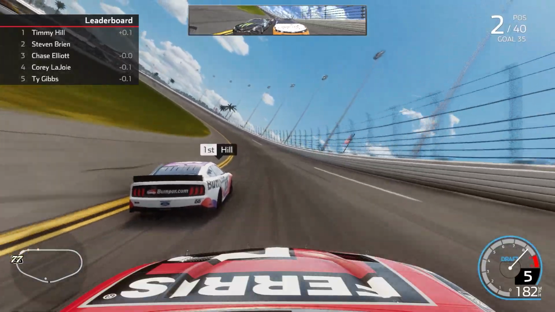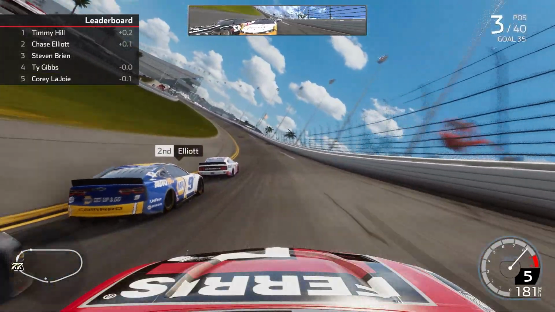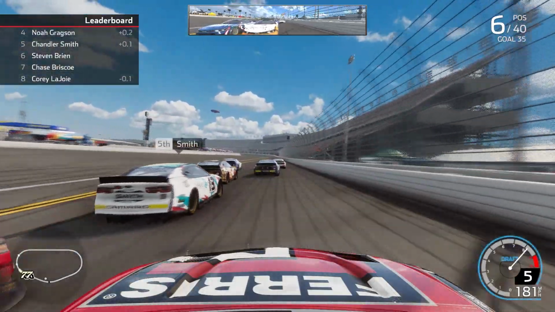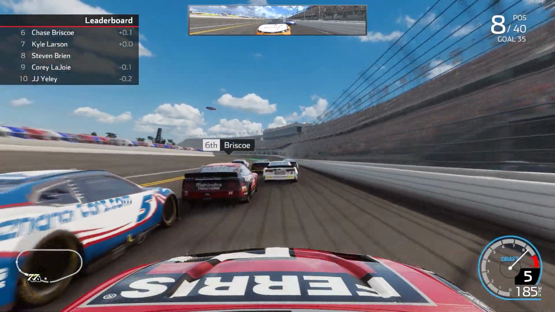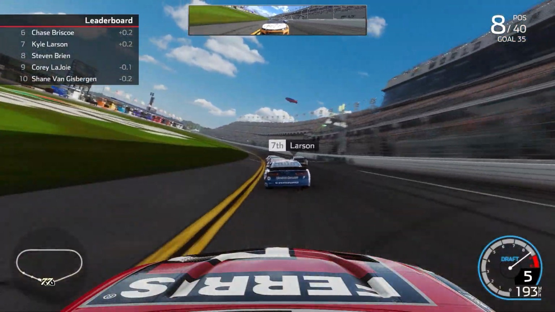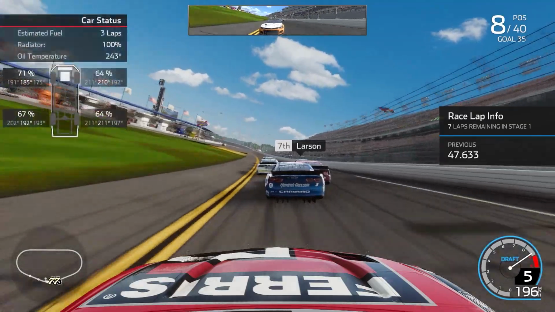Timmy Hill gets a tremendous move right there and makes the whole outside lane to myself lose a bunch of momentum. We're going to drop way down the order here. Go from P1 all the way down to 8th place here, sliding in behind Kyle Larson and right in front of our teammate of Corey LaJoie. Not the way we wanted to start this race.